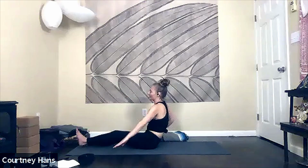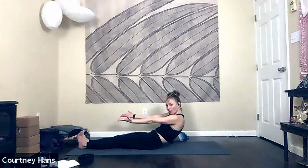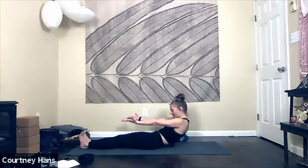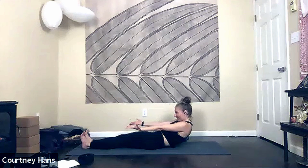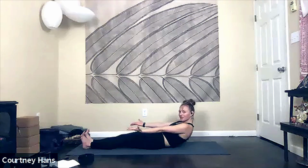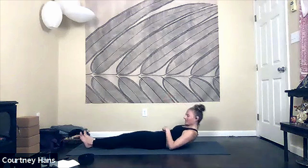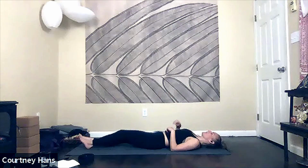And then extend your legs out in front of you, reach your arms out, and then allow your back to curl, flex through your feet, and then slowly, slowly, slowly wind your way onto your back. Notice if there's a place where you start to shake a little bit and you can feel a lot through your belly. Give yourself just a few moments to acknowledge this tension that exists. And then lower yourself all the way down onto your mats completely.